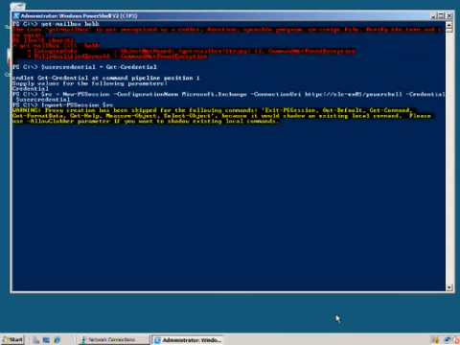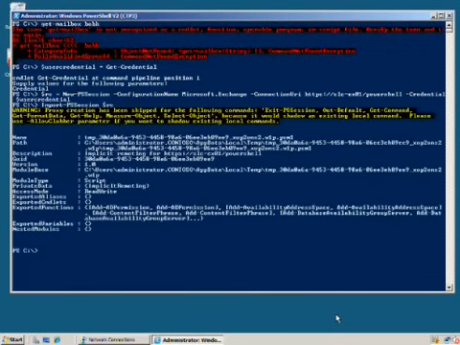So you can see it's got information from the server, it's bringing commandlets across, and now when I try and do a get mailbox, I actually have a get mailbox command available to me, and I can do a get mailbox Bob K, and this will actually send the command to the server, execute the command on the server, and once that's done it'll return the results.